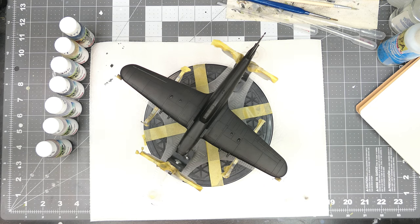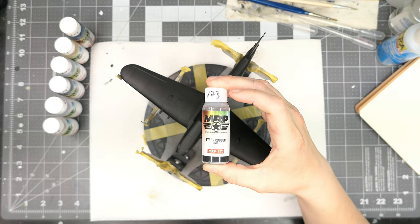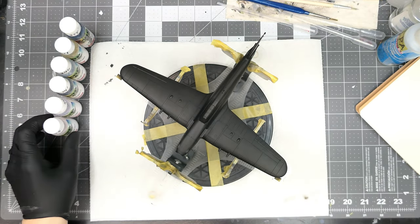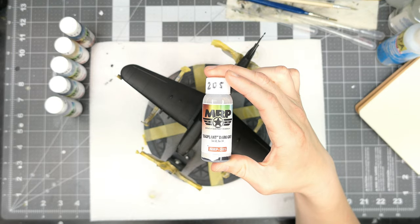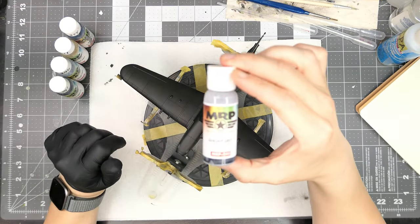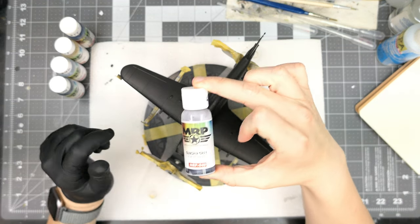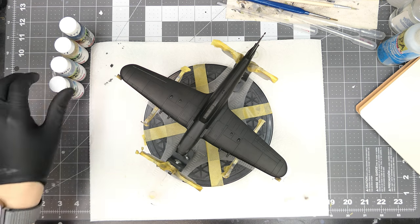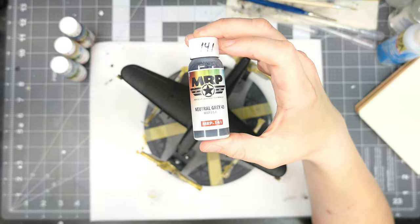All right, so for this painting process, I'm going to do a base coat in MRP Tire Rubber Matte. Then a model coat of Eggplant Dark Gray. Then another model coat in certain areas of MRP 40. And then some 141, which is neutral gray.